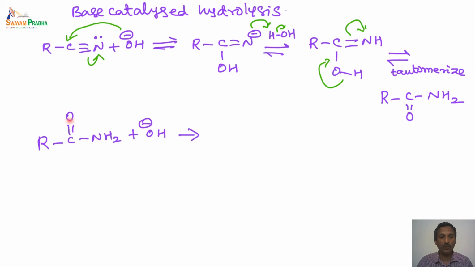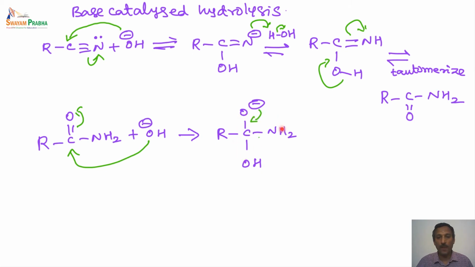So in this case what happens is this oxygen is electronegative, so this pulls the electron towards itself, making this carbon a little bit electron deficient, and we have an electron rich nucleophile. So this electron rich nucleophile now tries to bond with the electron deficient carbon atom. So we end up with this particular intermediate, and now during the charge reversal, this negative charge comes to the carbon-oxygen bond, and the NH2 group leaves to give the corresponding carboxylic acid, and NH2 minus ion is produced in this particular reaction.